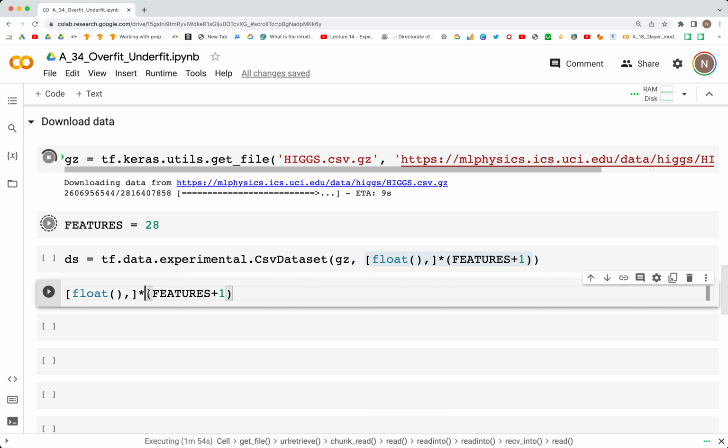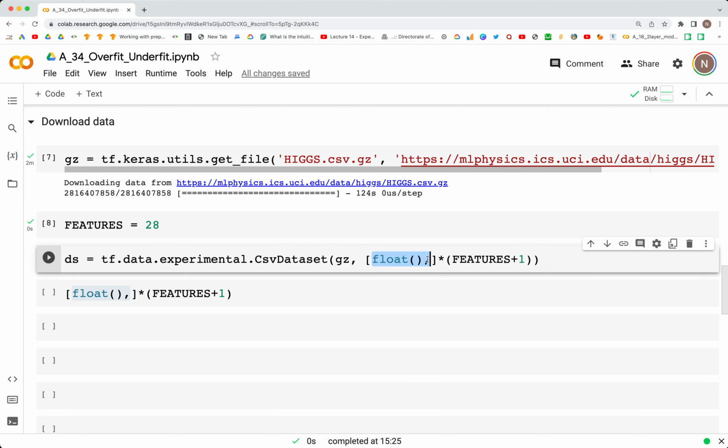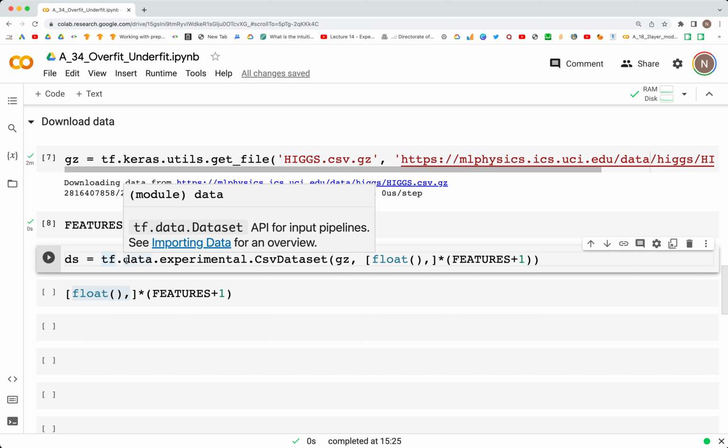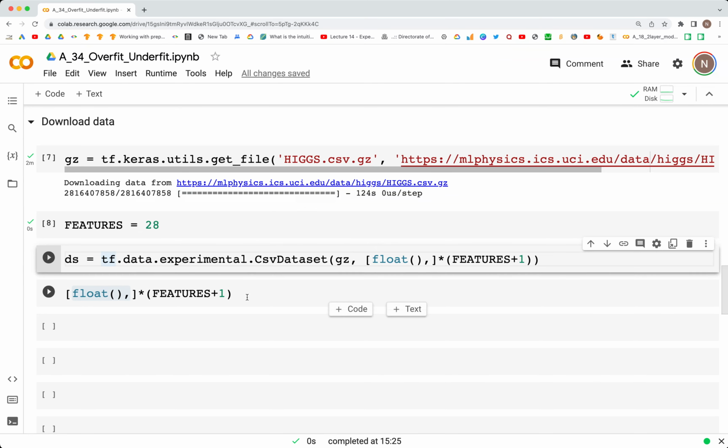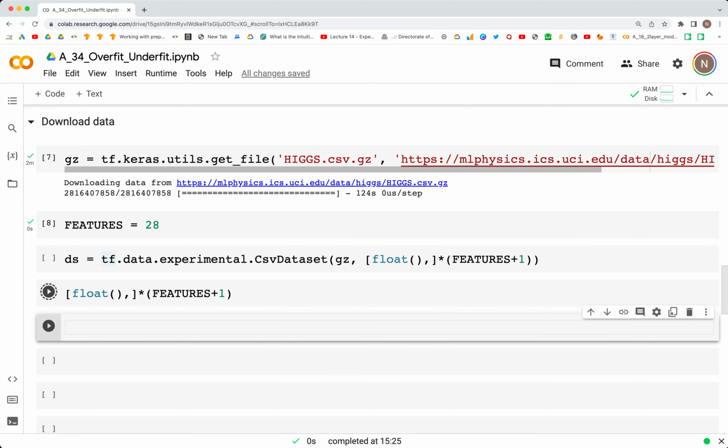When we multiply a list by any number, the items inside the list are repeated that many times, and that's what we are trying to do here: assigning this data type to each of the values in the columns as we read the data using tf.data.experimental.CsvDataset.